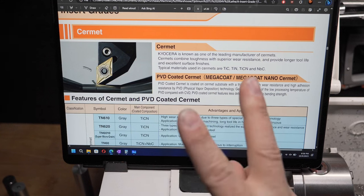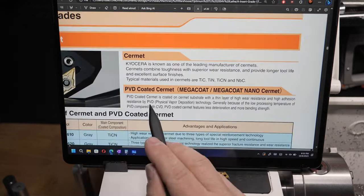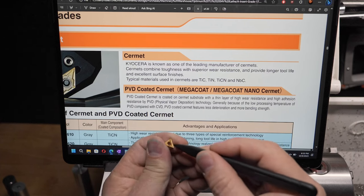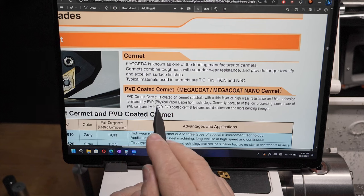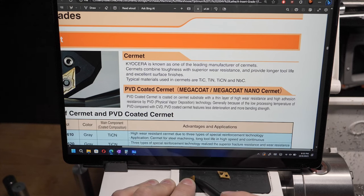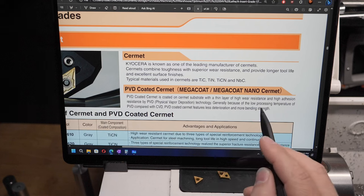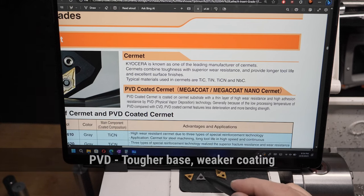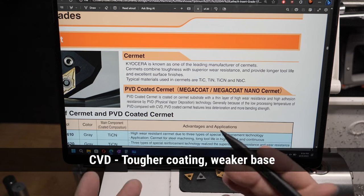But I just want to point out that there's two main coatings, and one is called PVD and the other is called CVD. The difference is really that the PVD is physical vapor deposition, and it means that the coating is applied to the insert with some method that's just physical, like it splatters it on there. The alternative is CVD, and those carbide inserts, these gold ones, they're CVD, they're chemical vapor deposition, so they use a chemical process to put the coating on. Now, why that matters is the ones that are PVD are tougher. The actual substrate, the cermet, is stronger. So this has a tougher substrate, but the coating is not quite as well applied. These ones have a better coating that lasts longer, but the substrate is a little bit weaker because of that.